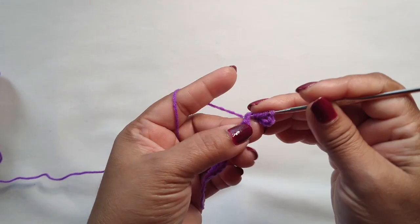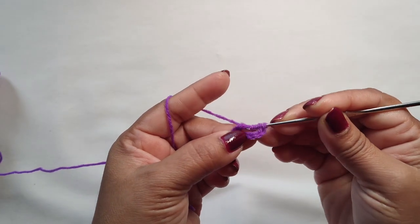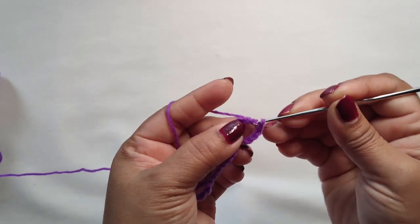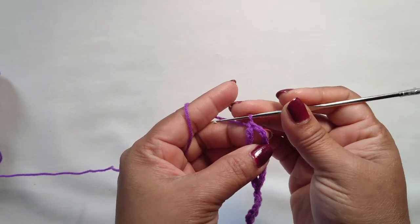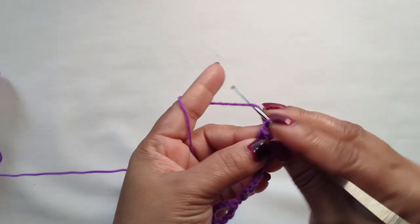3 times yarn over. Now take 2 loops, again 2 more, 2 more, and final 2 more. So 4 times we need to take out the 2 loops. Again.